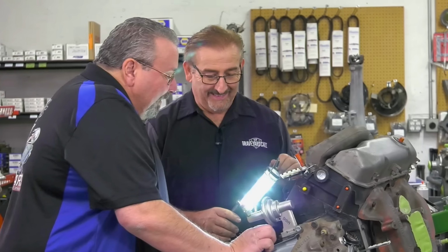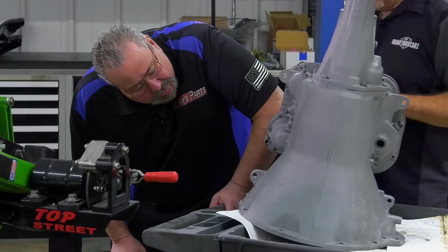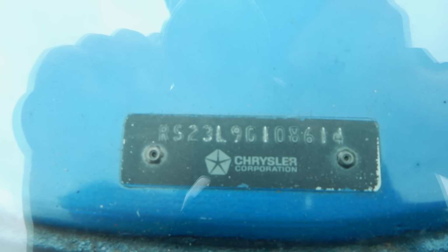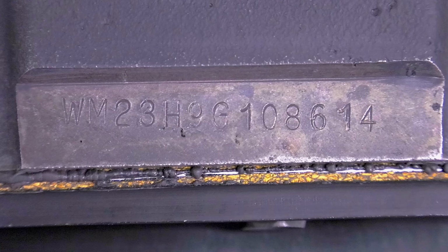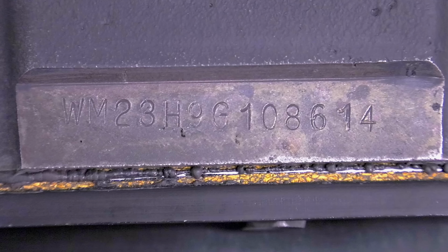I had him read through the vehicle identification number that was stamped onto the block and the one that was stamped into the transmission. This is an early '69 car, so they should be the full vehicle identification number, and it should match the full vehicle identification number on the dash, on the title, on the radiator support, and on the trunk lip. It didn't. Have you ever seen anything quite like that? No. Not quite like that. Well, it's a full VIN. It's a full vehicle identification number. But it's a full VIN for a 383 Super Bee.